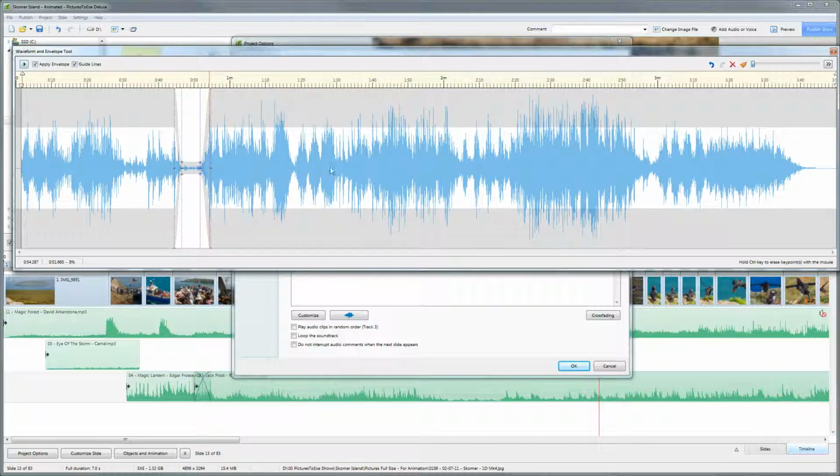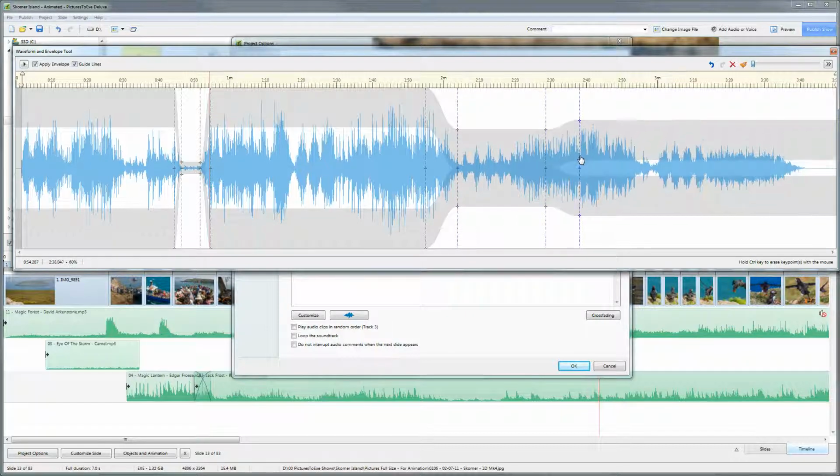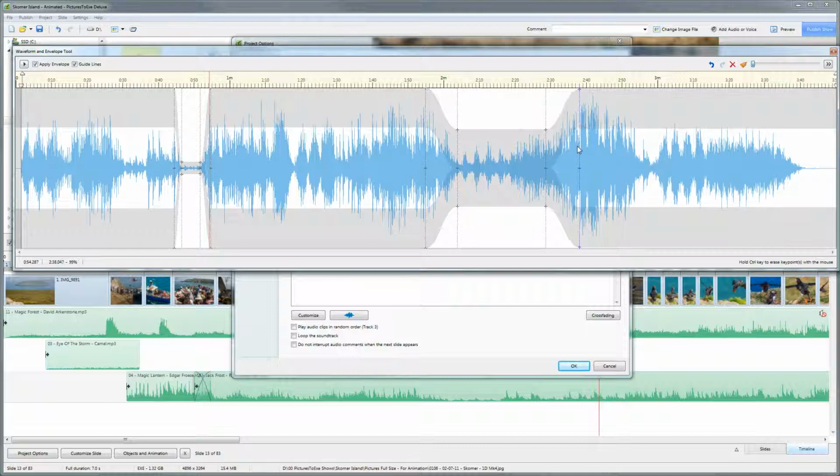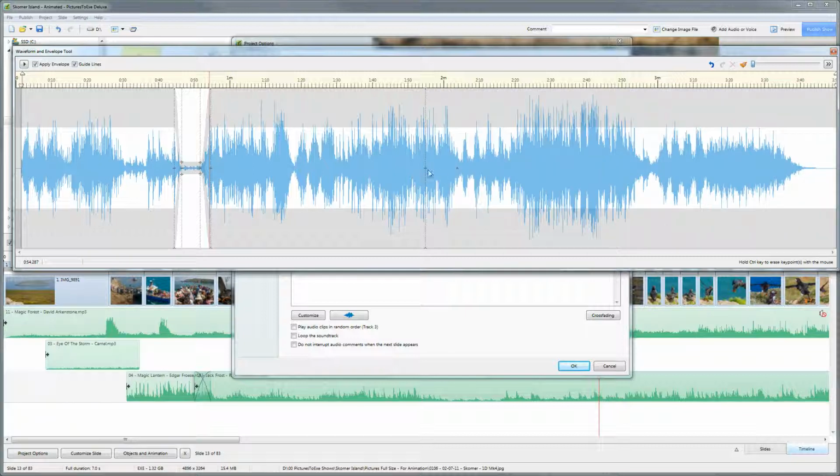And of course we can do that for other areas inside the soundtrack. So we can do that all the way along. To get rid of these, just press Control and click. And of course, if you click on that, you'll get rid of the entire lot across the waveform. Let's just make sure that that is in the correct position. I might have to just come back and tweak these a little bit.